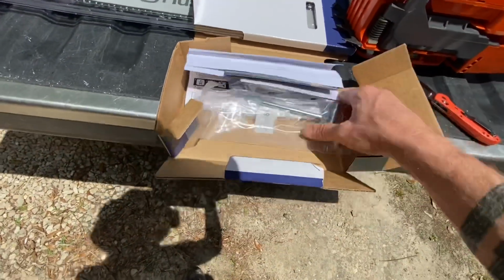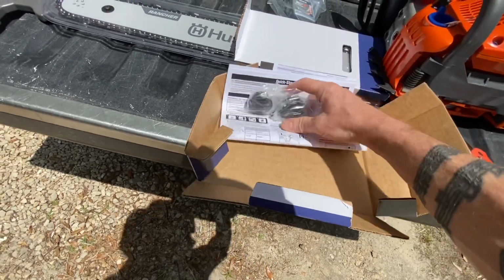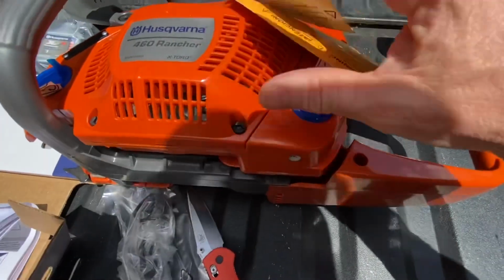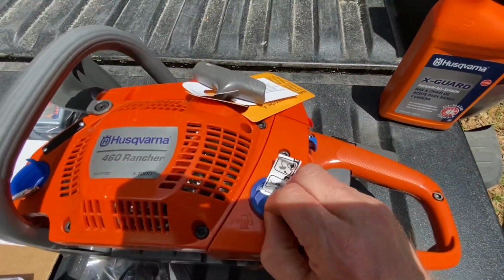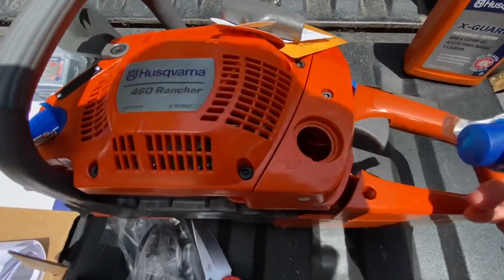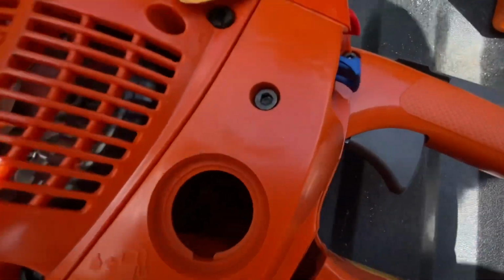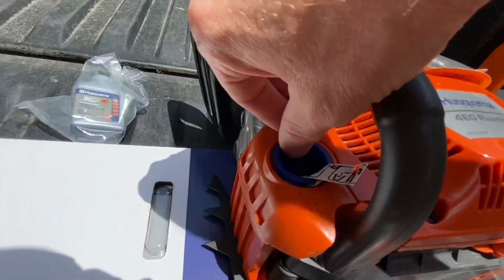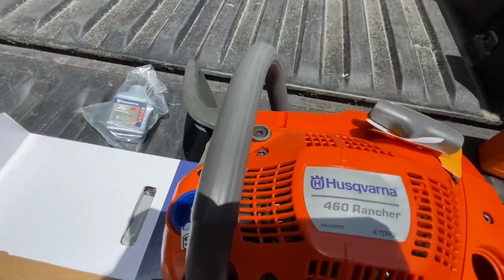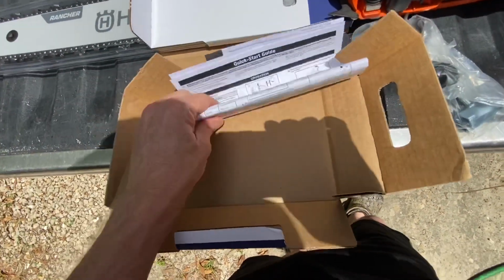And here looks like we have a wrench, combination tool, plugs, gas plug is right here. Comes with just this plastic plug here. See that in there? And here's the bar oil plug. Quick start guide.